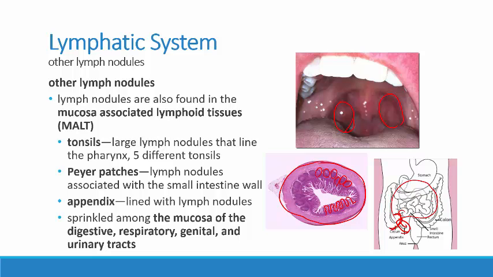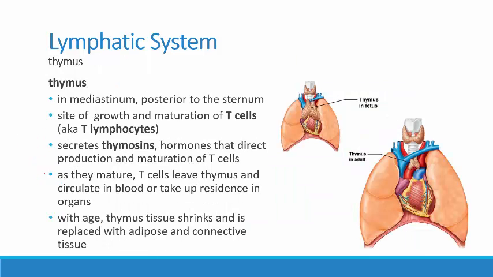And then kind of sprinkled generally through the mucosa of the rest of the digestive system, the respiratory system, the urinary and reproductive systems, we find other of these lymph nodules. So we've got them kind of all over the place. Any location where materials are entering the body, we're going to have lymph nodules, but especially in the throat and associated with the digestive system. So as we're breathing in and as we're consuming food, we're going to see immune surveillance with lymph nodules.